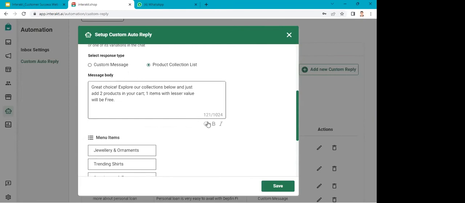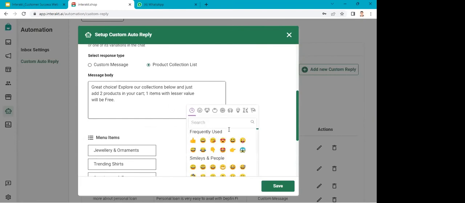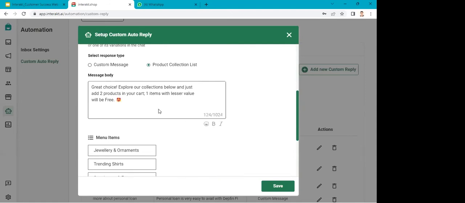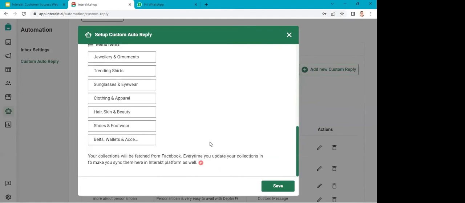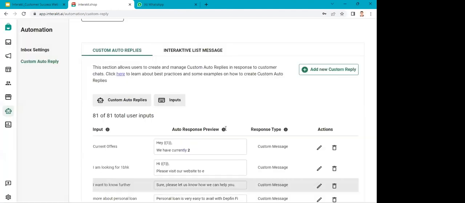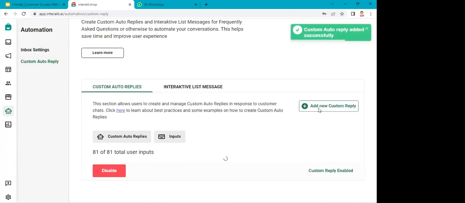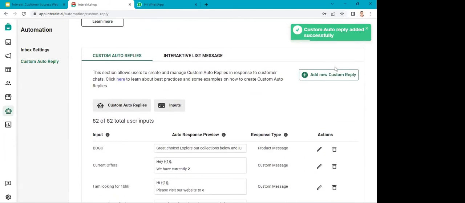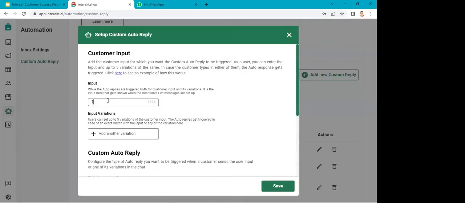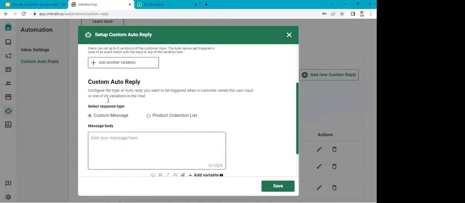right, let's add one more emoji over here. 10% off.